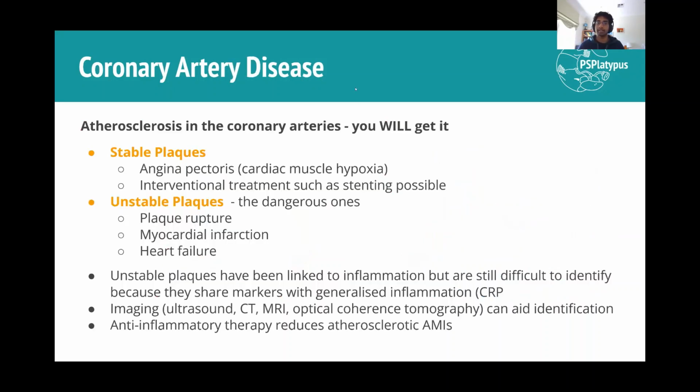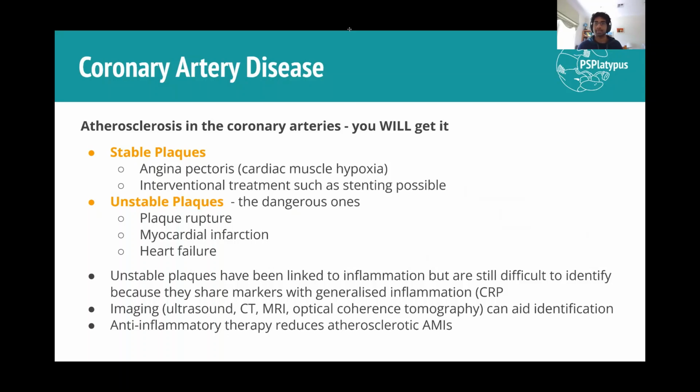So coronary artery disease can be summed up as atherosclerosis in the coronary artery. Last week, we talked about atherosclerosis in general. That can happen anywhere in your body, but we care a lot more when it happens in the heart, because if you have a clot somewhere in your hand, then you might lose blood supply to one of your fingers, which is bad. But it's not remotely as bad as losing blood supply to, say, almost all of your heart if you have a left dominant heart and you're blocking your left coronary artery.